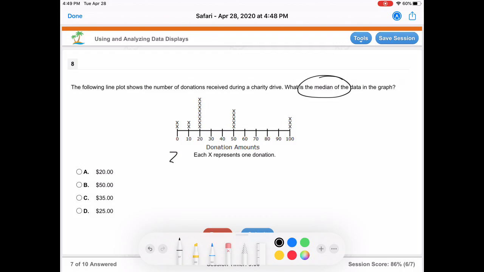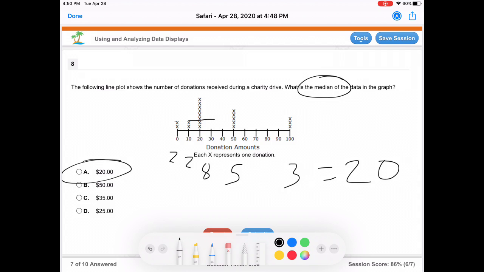So we've got 2 here, another 2 here. We've got 1, 2, 3, 4, 5, 6, 7, 8 in this column. 1, 2, 3, 4. We got 5 here and 3 here. So adding all of those up, looks like we have 20 total. So the middle of 20, it's an even number, so we're going to be looking between the 10th and 11th number. So I'm counting here 1, 2, 3, 4, and then 5, 6, 7, 8, 9, 10. So between the 10th and 11th number is going to be between 20 and 20. Well, that's pretty simple. That's going to be 20 here.